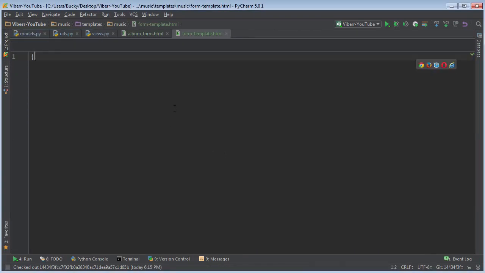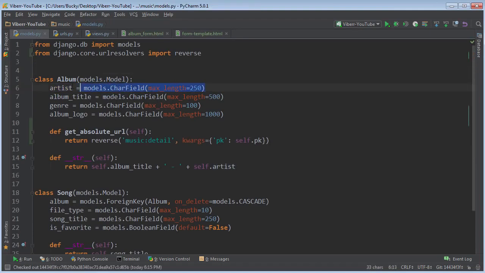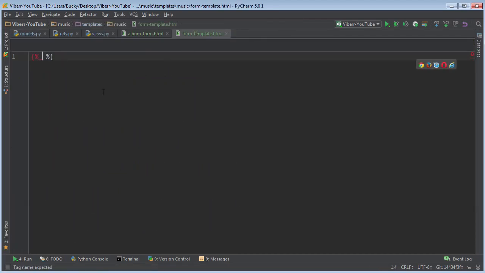So again, whenever Django generates these forms for you, they're gonna give you each field one by one. So in this model right here, they're just basically a whole bunch of input areas, but they can also be maybe a drop down, or whenever you let the user upload files, it can be a little button that says choose a file, whatever. So it comes in a list called form, and we're just gonna name each one field. So for field in form, and let me just end my loop so I don't forget, endfor. So now you can loop through these and style them however you want.